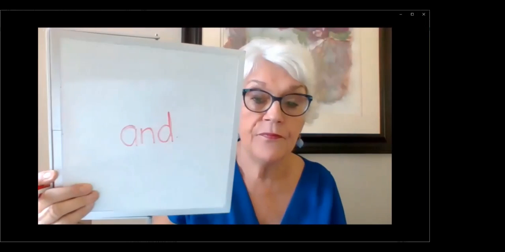Okay, hide your word. Write and on the table. Say it slowly if it helps you. Okay, get your whiteboard, get your little ABC chart, whatever you write on, and let's see you write and. See how swiftly you can write and. See if you can write it without stopping. That tells you really know it.